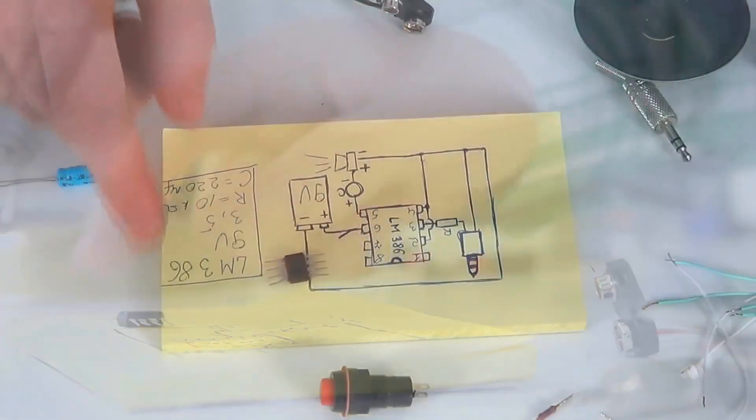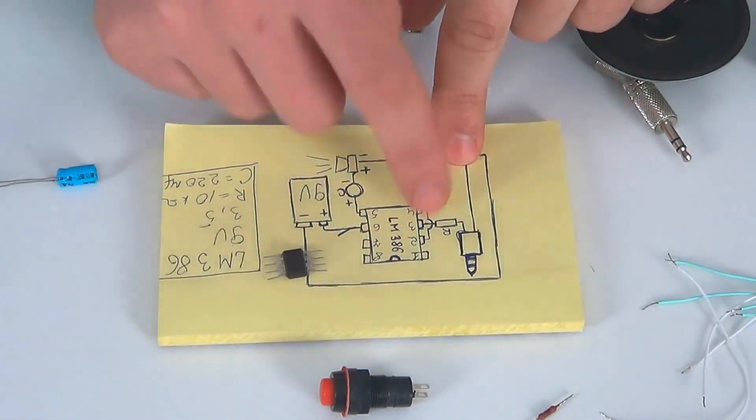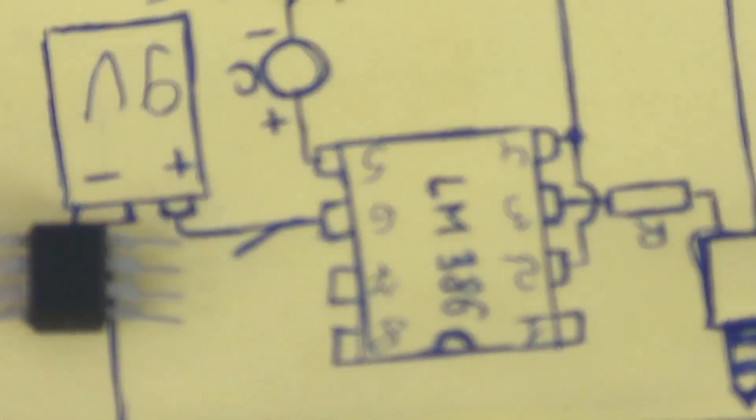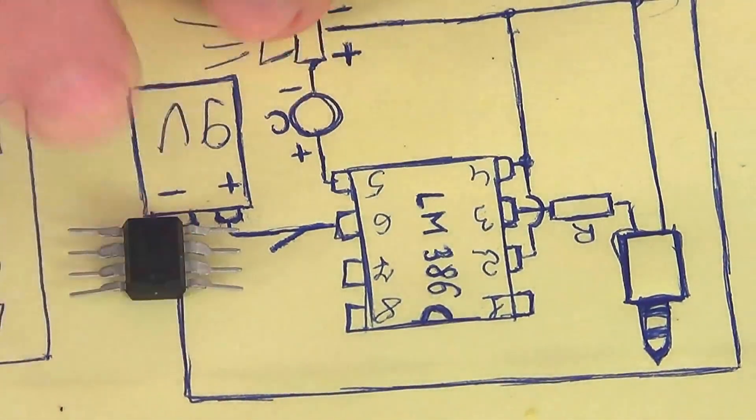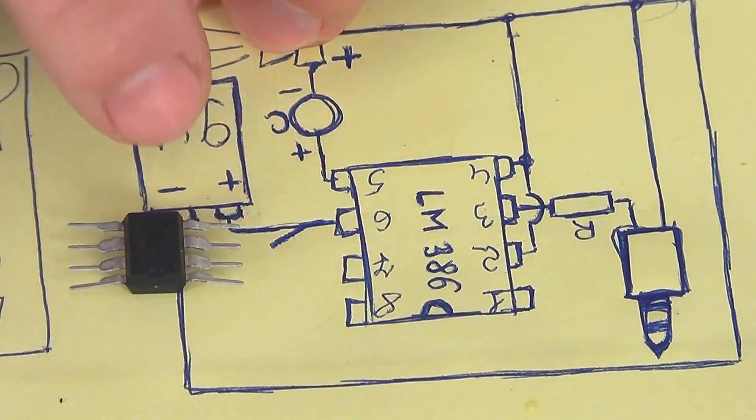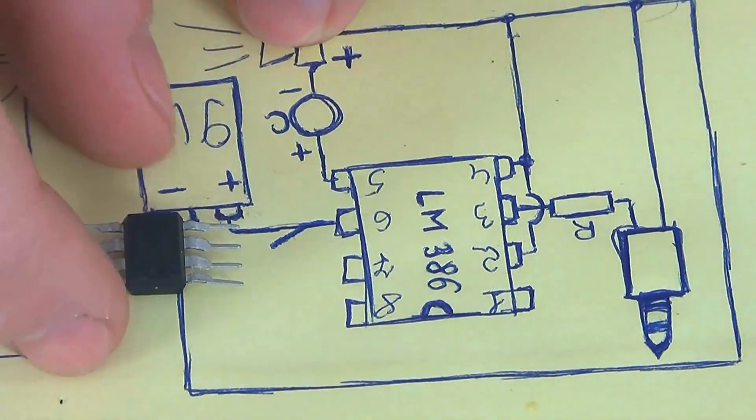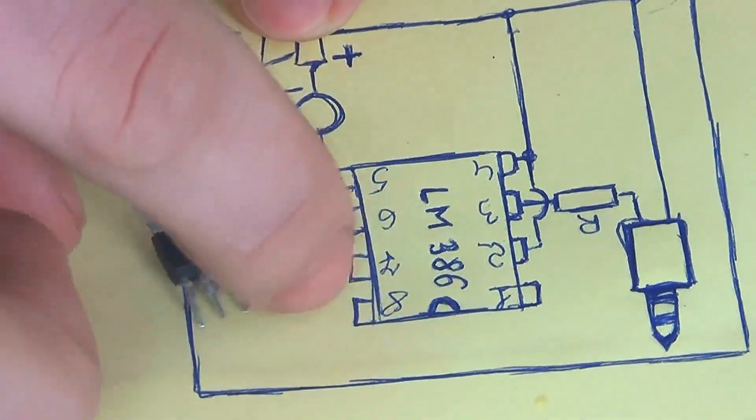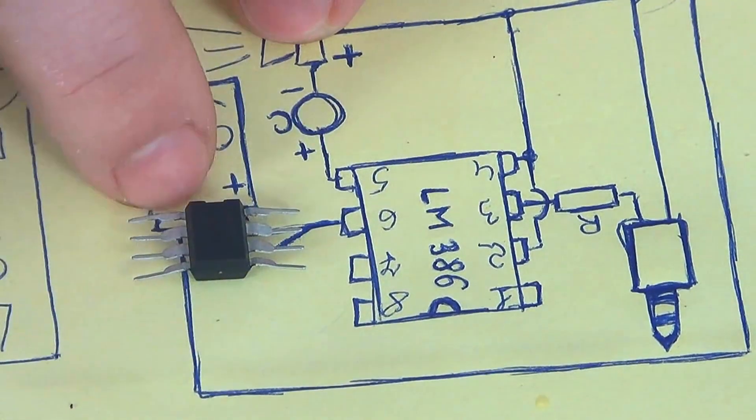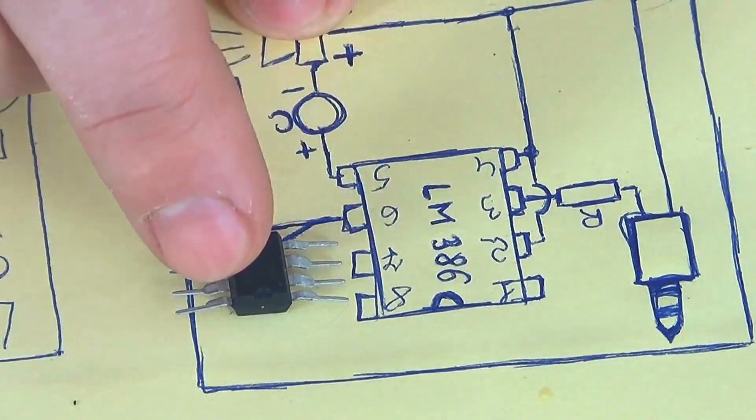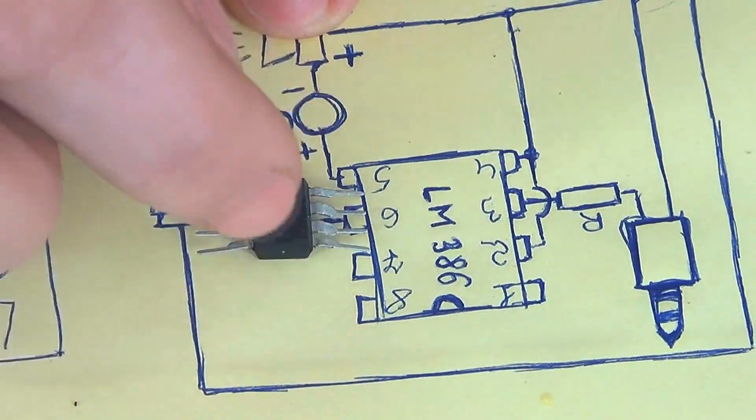To make it easier, I've drawn the scheme on a sheet of paper. Now, I'm going to zoom in and explain all the details. As you see, this microcircuit contains 4 poles at each side, 8 poles in total. Not to turn the microcircuit upside down and solder in a wrong way, there's a semicircle on it. This mark should look upwards.